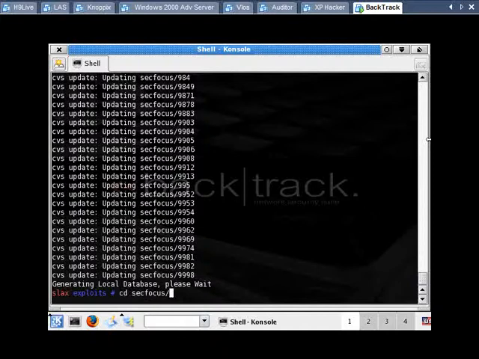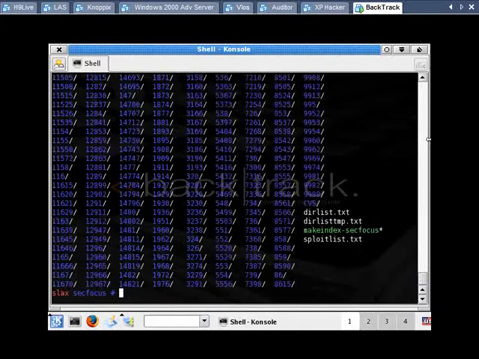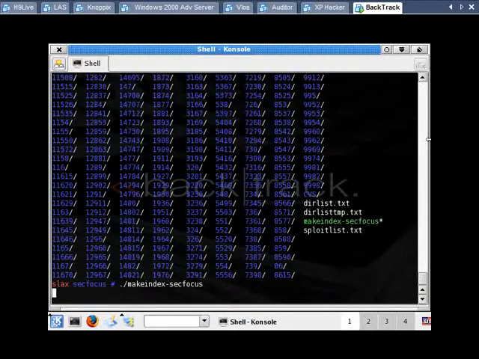I'm going to actually change to the sec focus directory, and within that directory I have another little script which will give me the ability to update the exploit list.txt file. And that text file is simply a list of all the folders and what they actually contain. So let's run that script to create that updated text list. And once it's done that, I can use a various array of editors from Vi to Nano or Kwrite. Probably Kwrite in this instance is probably better to use.